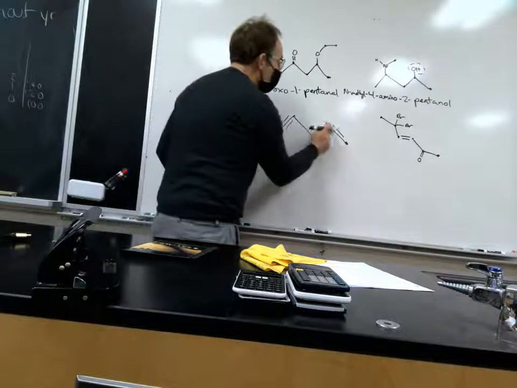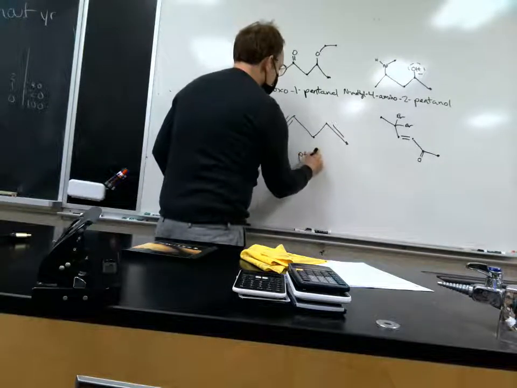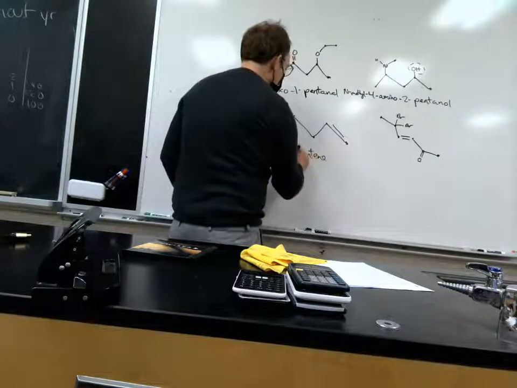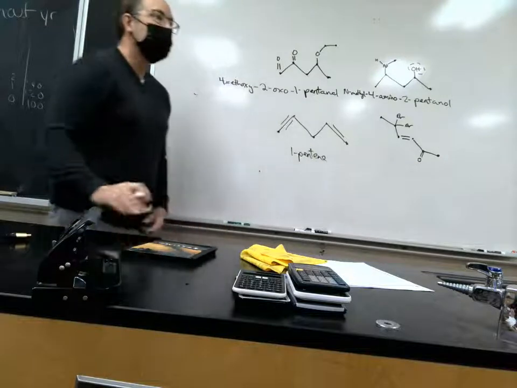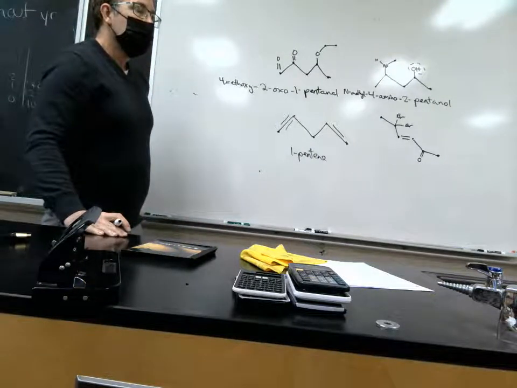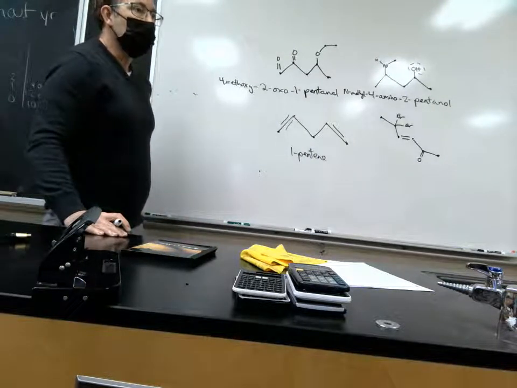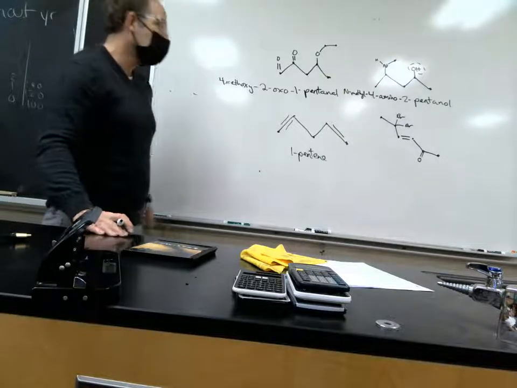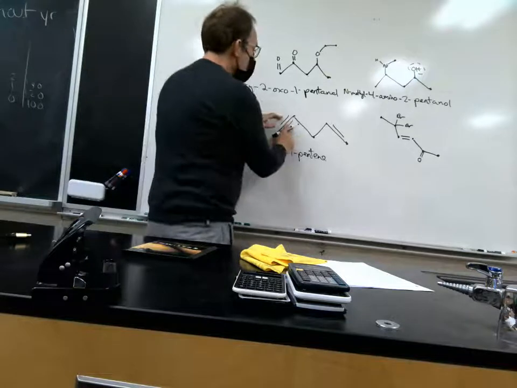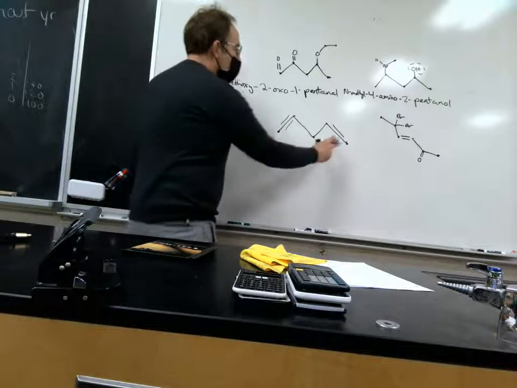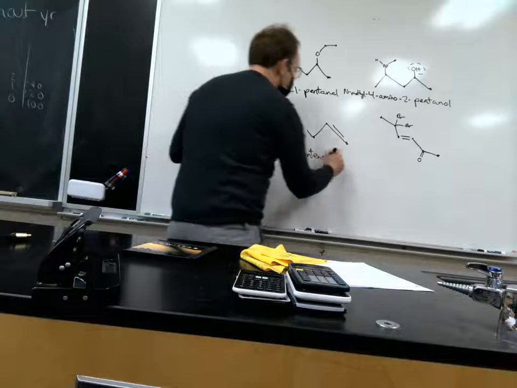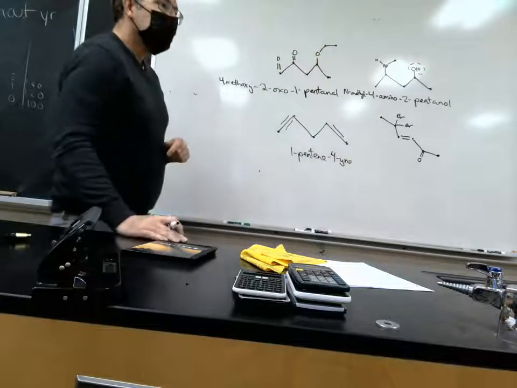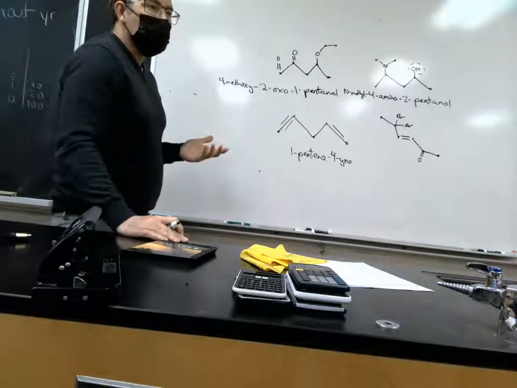1, 2, 3, 4, 5. We have a pent. What is the highest priority? Double bond, pentene. So we start counting from this end. Hi, Evan. Isn't the triple bond? I think the double bond is. Did you look at your list? It's the double bond. Oh, it's the double bond, Evan. Guys, we have a triple bond on here. 1, 2, 3, 4. 4-ine. It would make sense that it would be the triple bond, but it's not.